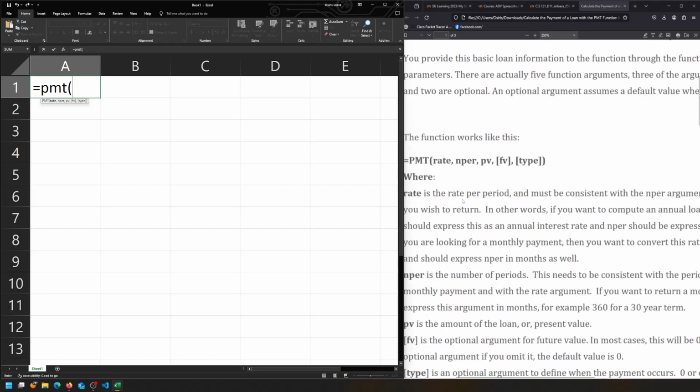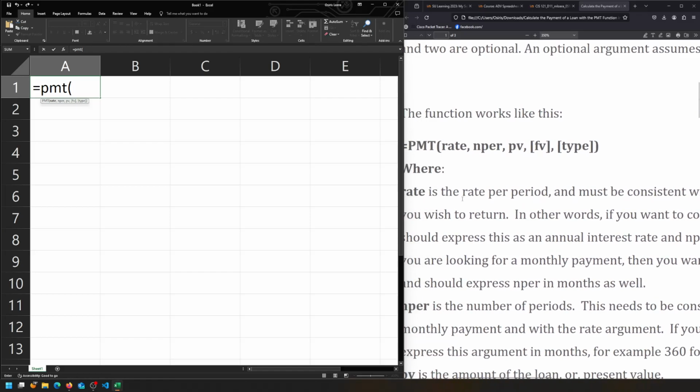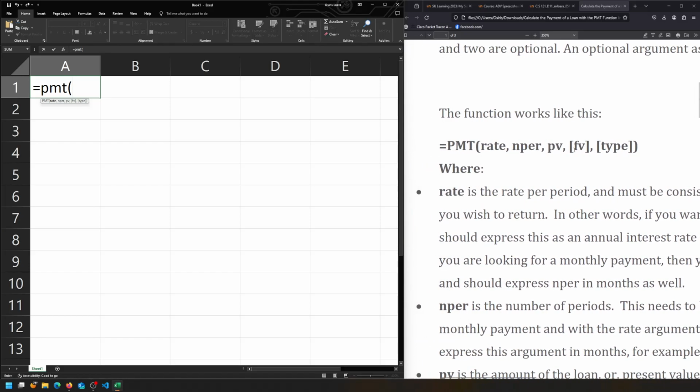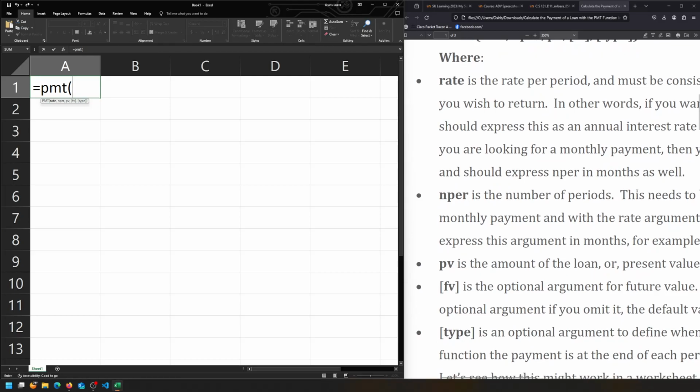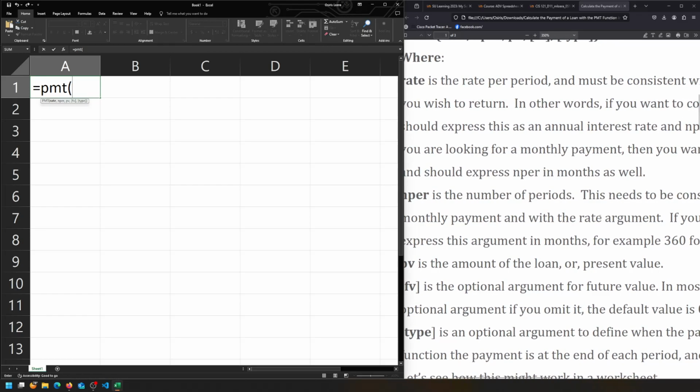And in here in the exercise, we can actually see what they basically mean. So the rate is the rate of our loan, right? And they give you a very good explanation here. And they tell you that if this rate is yearly or monthly, daily, however the terms are, that is going to be tied to the NPER, which is also going to be reflected in either that time period.